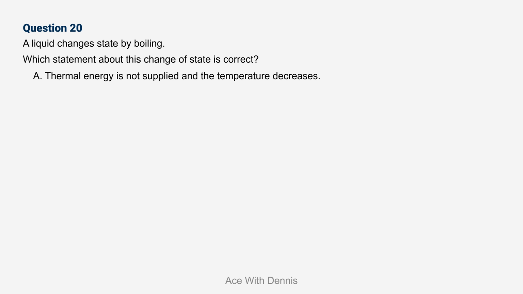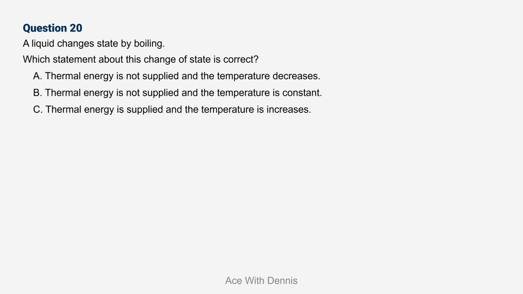Question 20. A liquid changes state by boiling. Which statement about this change of state is correct? A. Thermal energy is not supplied and the temperature decreases. B. Thermal energy is not supplied and the temperature is constant. C. Thermal energy is supplied and the temperature increases. D. Thermal energy is supplied and the temperature is constant. To answer this question, you have to answer two questions: whether the thermal energy is supplied or not supplied, and second, how about the temperature? Does the temperature decrease, stay constant, or increase?